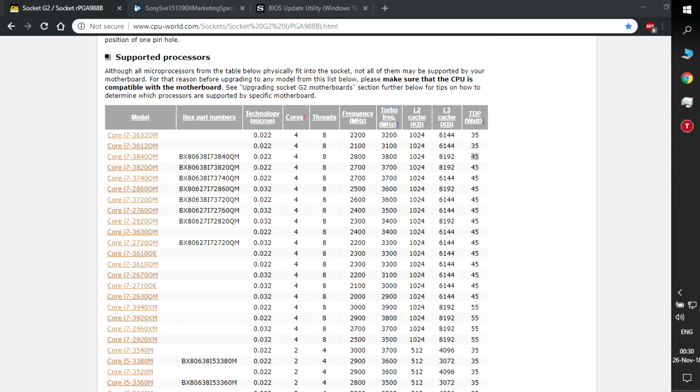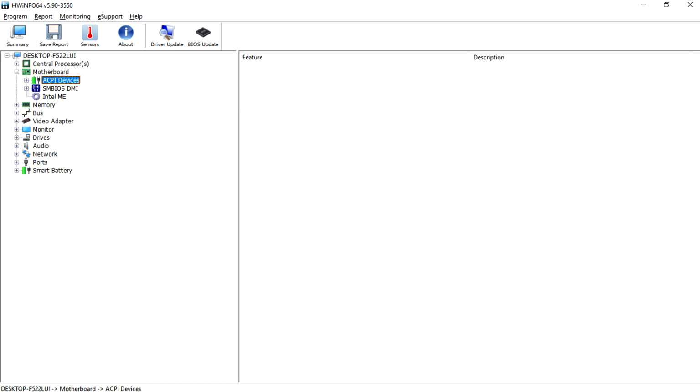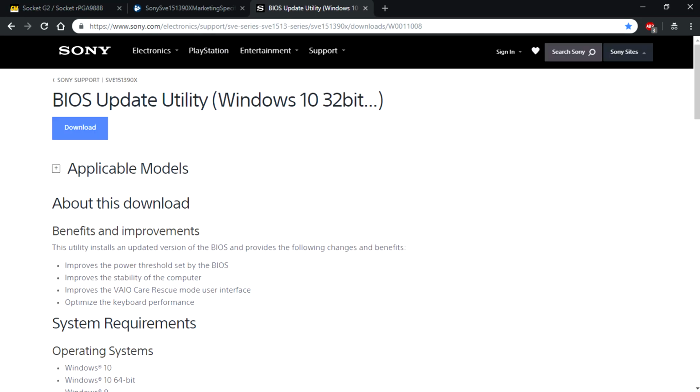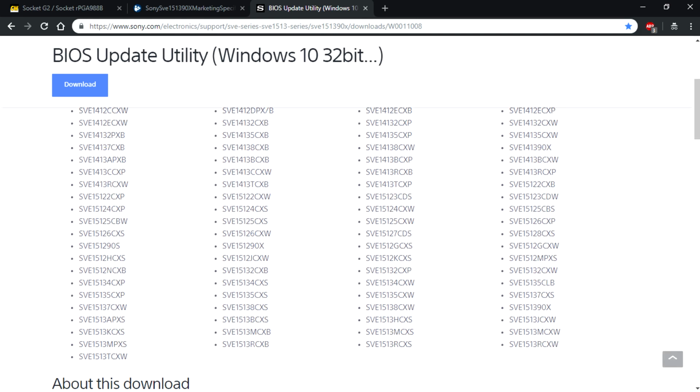So what you want to do now is go back to HWiNFO and check your BIOS. Go to Motherboard and look for BIOS. When you have your BIOS version, you want to Google that. In my case, I just Googled the update, because this is a Sony VAIO laptop. Look up the update and see the applicable models. These are all the laptops that use this BIOS, and all of them have different CPUs, obviously. So you just want to find one which has the CPU you need.